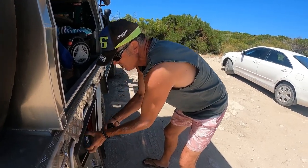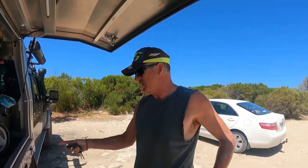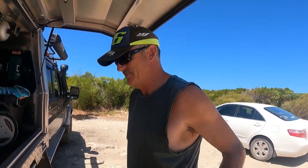So we'll lower the tire pressure. On the back with the canopy, obviously on the sand, I do 20 psi, and the front 18. If we need to go lower, we will, but it seemed to be okay the other day. So we'll try that, shall we? Yeah, sounds good. Let's do it.